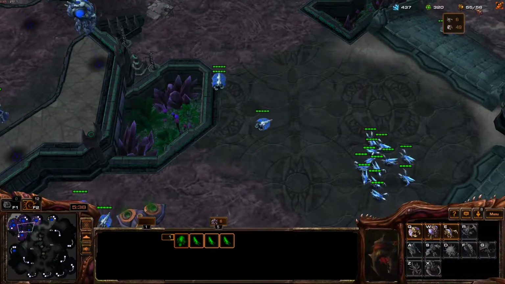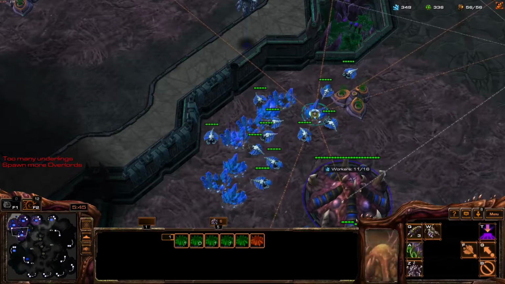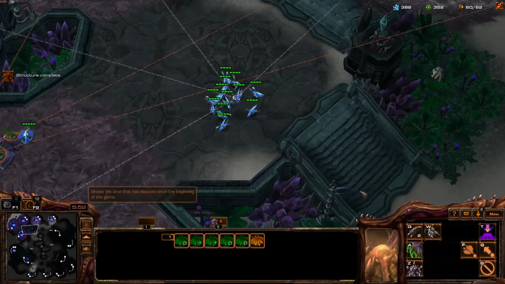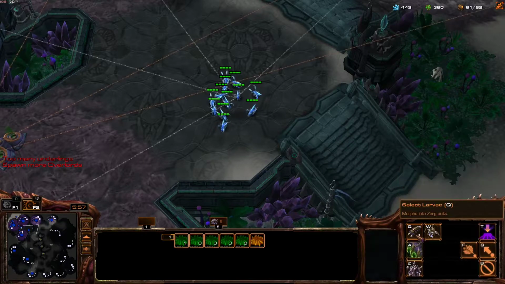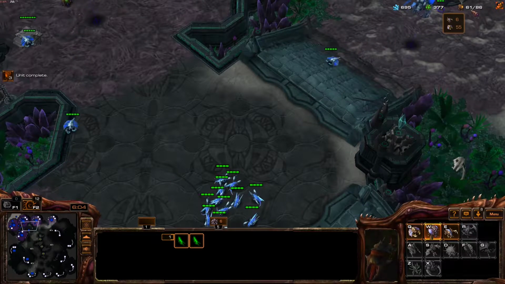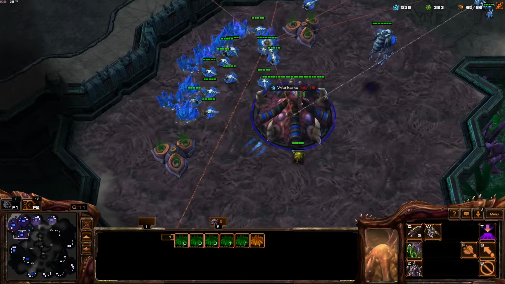Oh, I'm almost supply blocked, so I'm going to make, let's say, 3 overlords because I have a lot of hatcheries that are making drones. So we have these nice little safety lings. And all I've been doing is just spamming this button. Let's go ahead and make 2 more overlords because we're going to be ramping up our production soon. And then just go back into making drones.